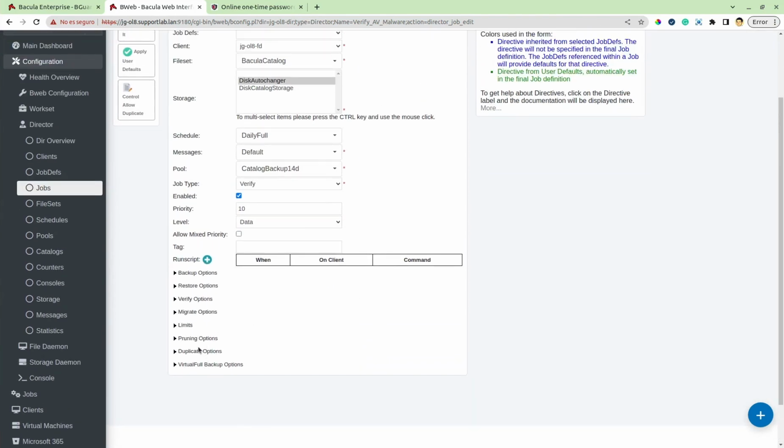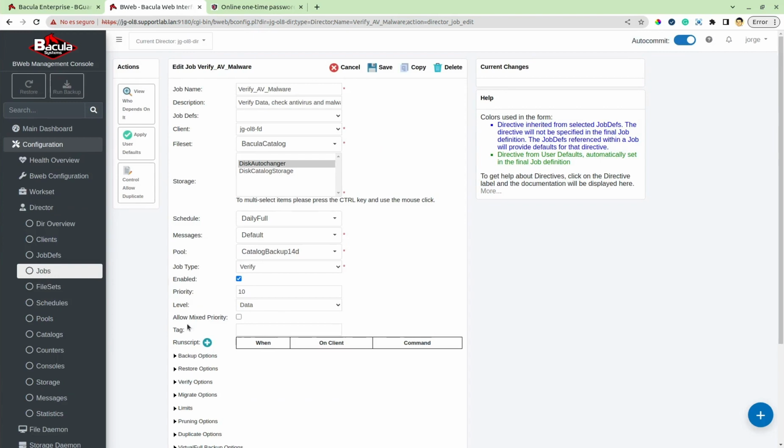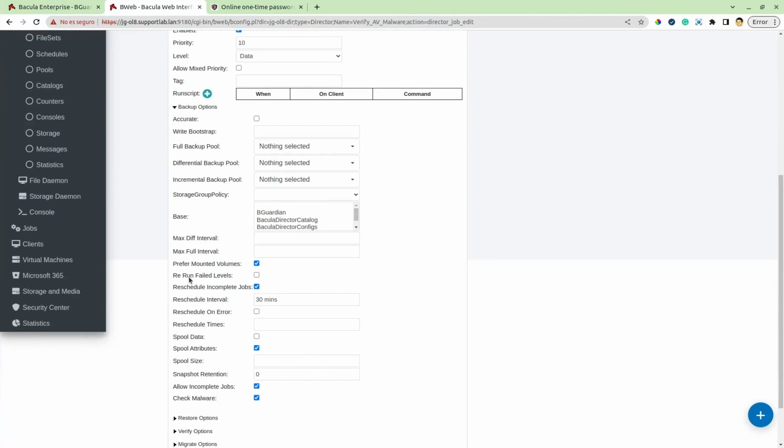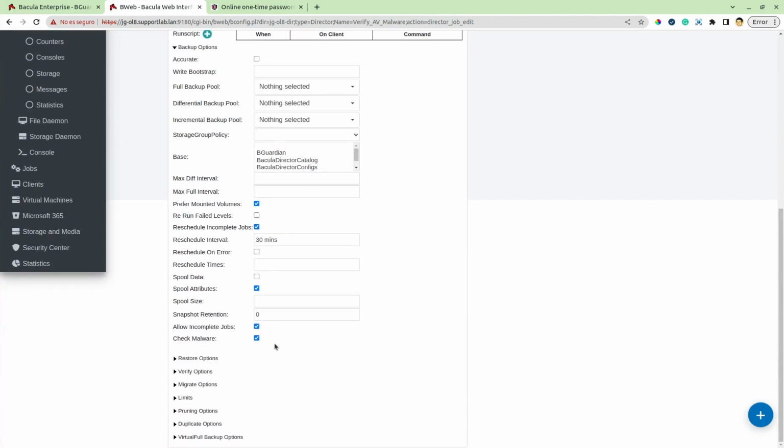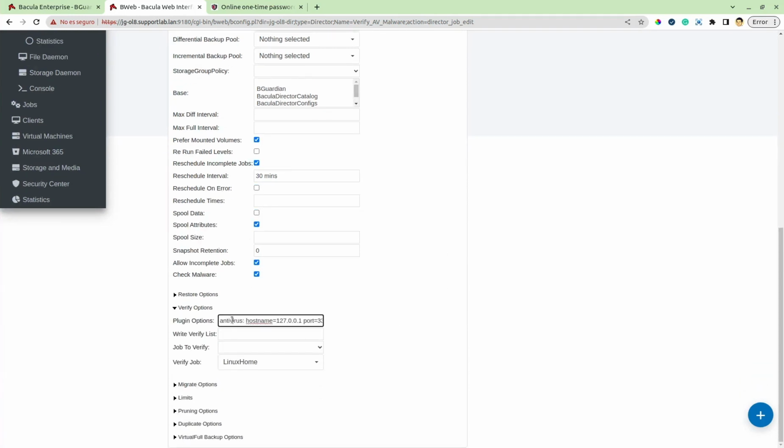We have the malware check here, and in the verify options we can see here the configuration for the antivirus. The antivirus plugin today can integrate with the ClamAV open source antivirus, which is already listening in the host in this port.